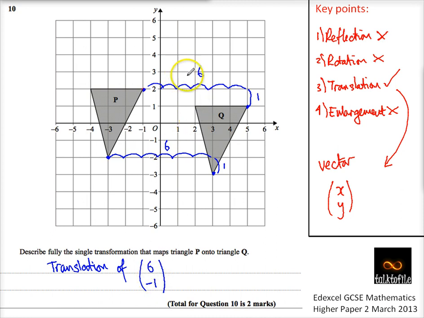It's kind of obvious that it would be 6, if it was 6 to the left, it would be minus 6, and 1 up would be plus 1. And that's how we write it. So we get 2 marks. We get 1 mark for the vector format, and we get 1 mark for correctly using the maths word, translation.